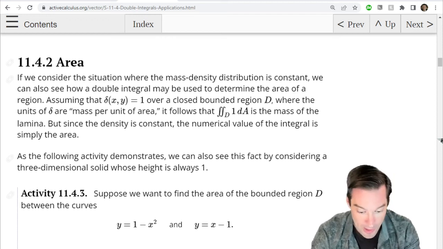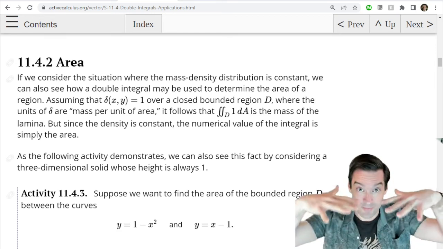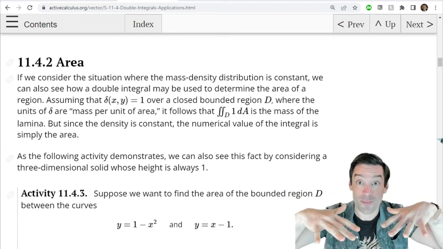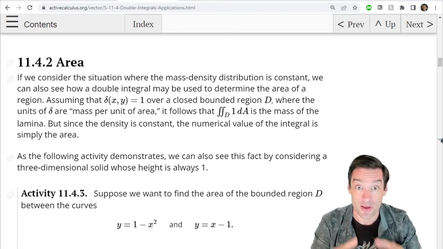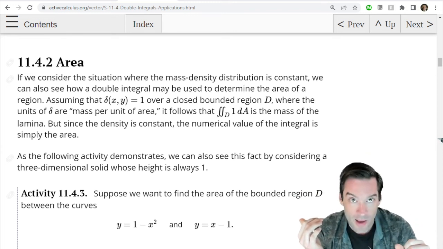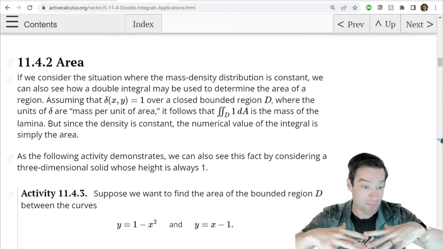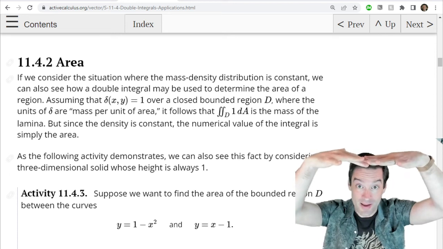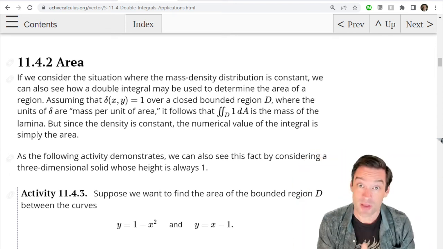So now that we know how area of a region can be computed using a double integral, and that was by just setting a horizontal plane at a height of 1 above my region so that the volume underneath that plane is numerically equal to the area of that region. But then you might say, well, wouldn't I also be able to, over a region, instead of setting a horizontal plane at a height of 1, if I set that horizontal plane at a different height, then what I'm going to get is going to be a scalar multiple of the area of my region.